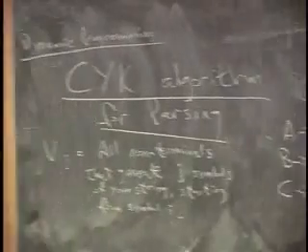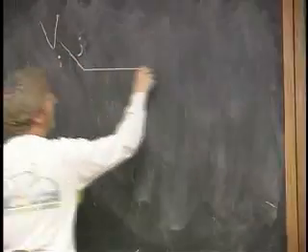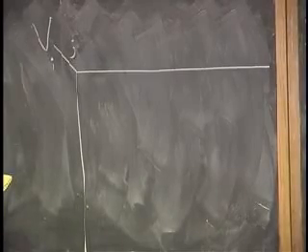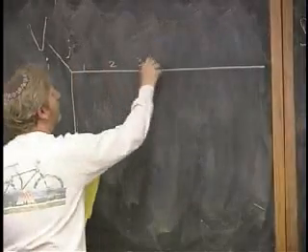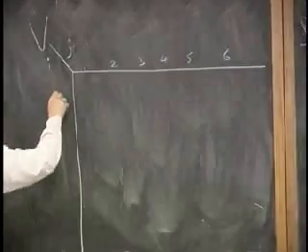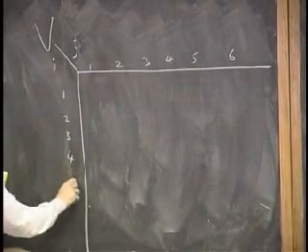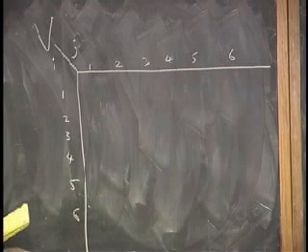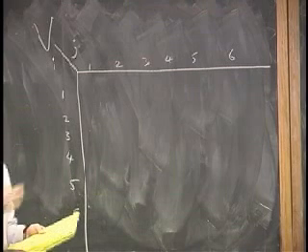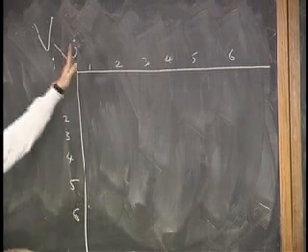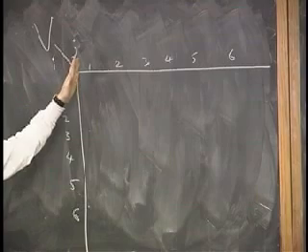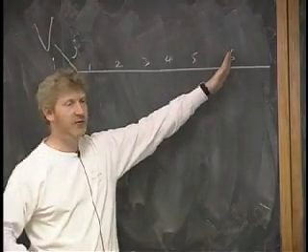Let's make a big table. V. Here's J, here's I. One, two, three, four, five, six. One, two, three, four, five, six. And let's fill in the base case as we know it and work our way to higher cases. The cases will work from left to right. J equals 1 will be the first base case because those are substrings of length 1, all the way up to substrings of length 6.